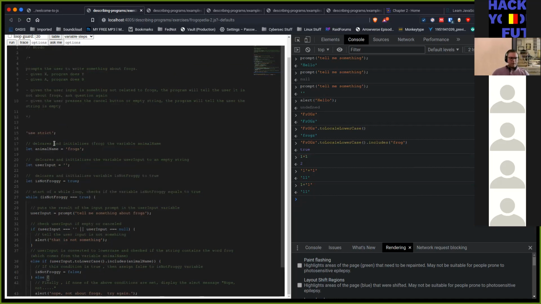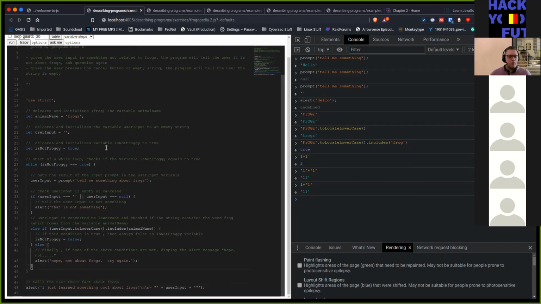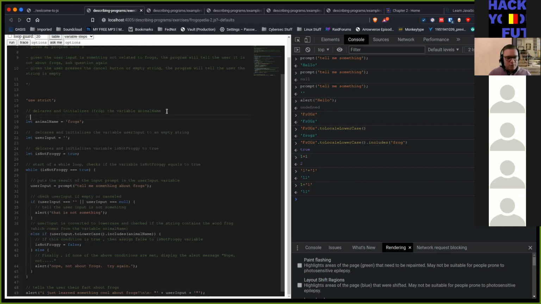Okay, now we can try to zoom out again and try to add some more comments. I think this one is the hardest step, to connect some lines to other lines. Can somebody give some more information on what this line does? What is the animal name variable used for, and where is it used in other places in the program? What are the links with the total working of the program? Can somebody give me that?